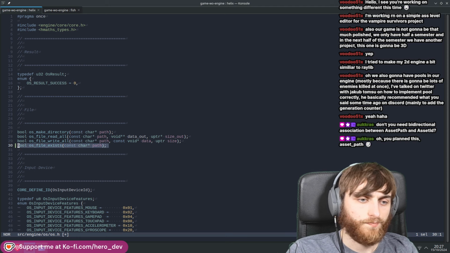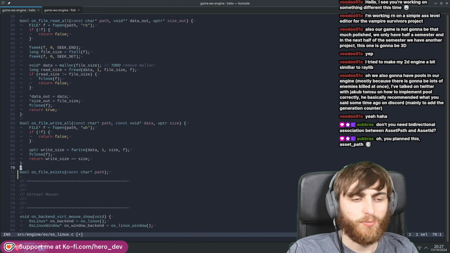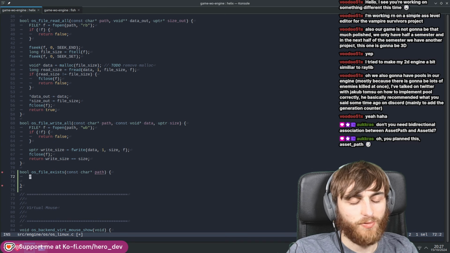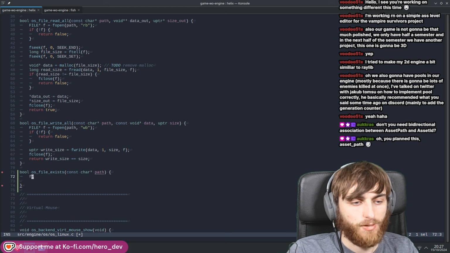So I think it's implemented directly on Linux. Yeah, I think we're better off using stat here because stat tells you it's actually a file, right? So I think it's struct stat.